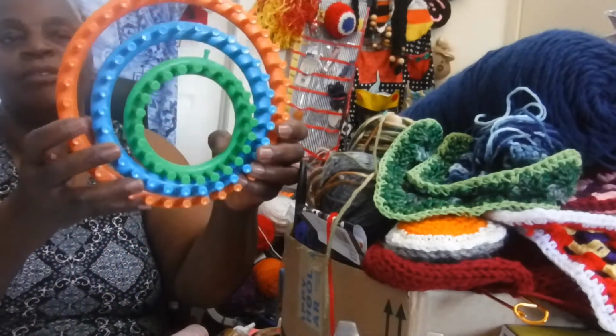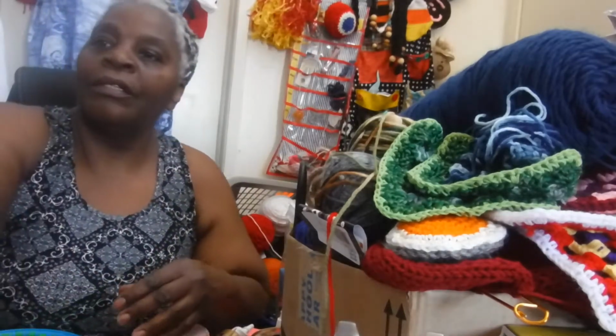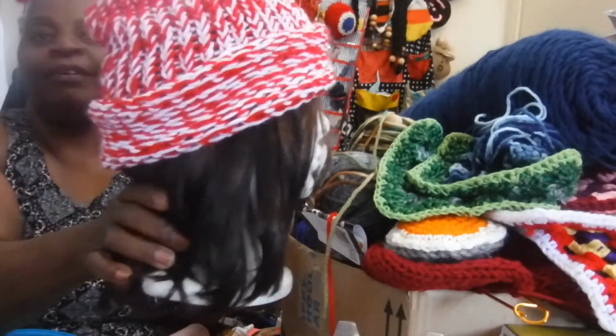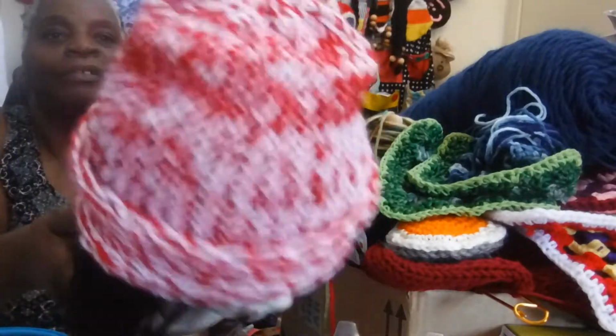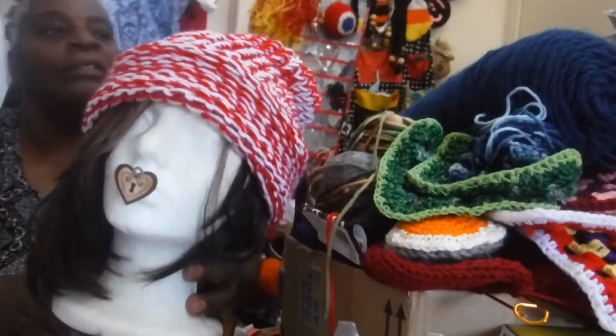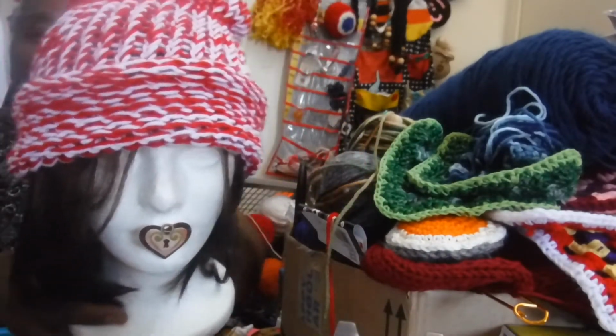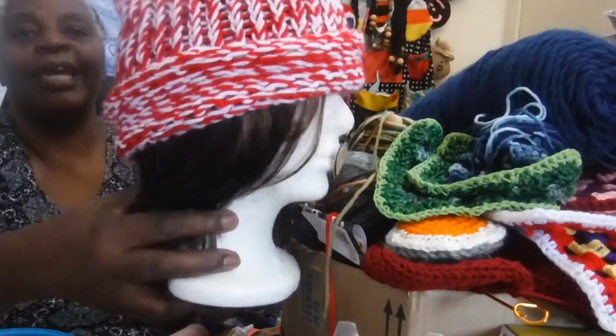And these are the other three sizes. I use this size here to make this beautiful hat. See? Isn't it beautiful? Look at the top. Looks really, really nice. And I made this hat in 2 days.